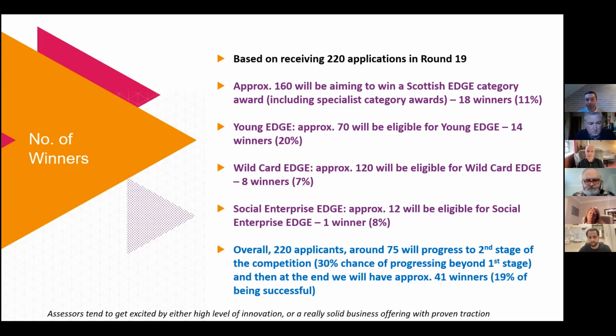Wildcard is often our toughest category to win. We reckon about half of our applications are normally pre-trading, so that means they're all eligible. If you take it around about 110 to 120, we're going to have 8 winners, which gives you about a 7% chance of success. And for our social enterprises, we normally have 1 Social Enterprise Edge winner, and the number of applicants is between 10, 12, 15. Again, it's about an 8% chance of success.